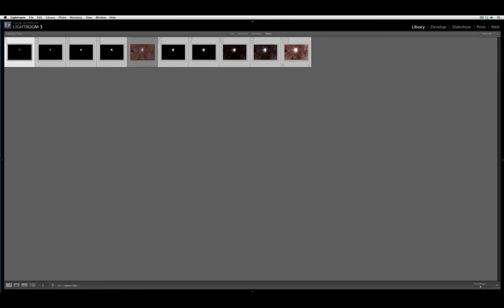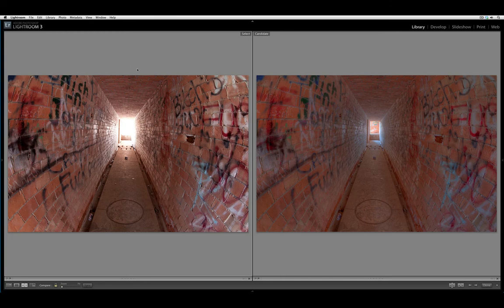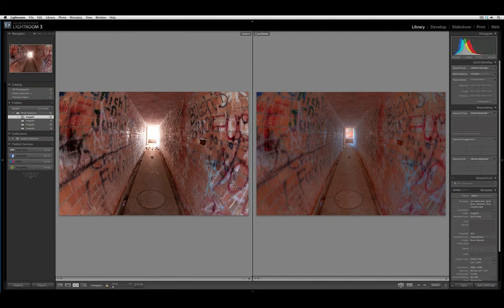If I compare, say, these two images, let me deselect all of these and take this one and then that one. And let's hit C to compare in Lightroom. I don't think there's an argument here that HDR has a place in photography, because you can see, look, the overall exposure over here is good. It's not psychedelic. It's not overly saturated. It looks pretty realistic compared to the real one. Except over here we have absolutely no information. This is all gone. However, on the right we have all of that information. You can see it. This is representative to what the human eye would see, and so that's why I think HDR has an important place here.